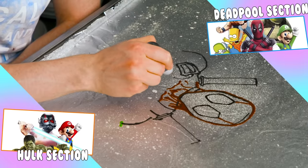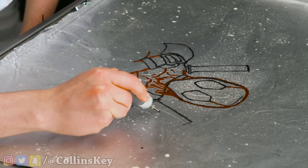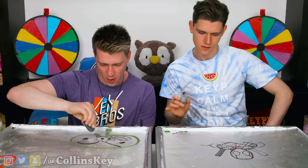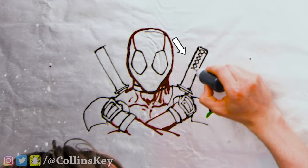No! You challenged us to make the first piece of our pancake movie art, so let's go! Wait, you're doing Mario? Yep. I'm doing Luigi! Hey, they're brothers! We're brothers! That means we're plumber brothers! Yeah! Oh, look at these swords, man. These look sweet! Boom! There we go! Nose! Classic Colin's nose! Now I'm going in for the little triangles on his sword hilt.